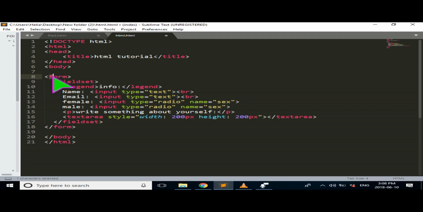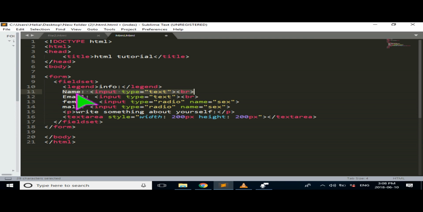So what we did so far is that we wrote a form tag, opening and closing a form tag. Inside of our form tag, we used a field set, which means there is a line around all of the information that we provided here, and then we want to name this section's form, which is called info. In order to print that on the screen, we choose legend tags. We put legend tags around it, and then we will start with the first line.